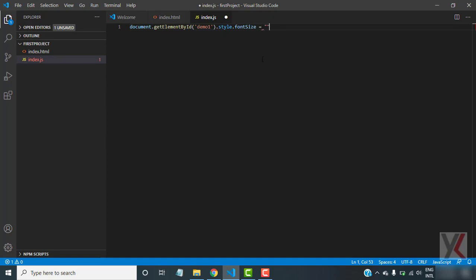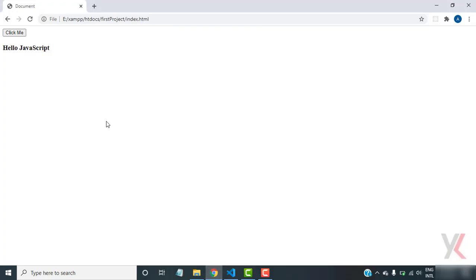Here we want to give a font size of 30 pixel. Now we'll save it, and let's see what happens. See, now our text size is 30 pixel.